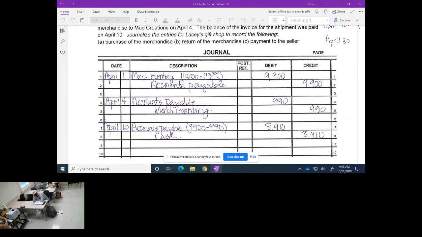Okay, so there was one on there where you didn't have to journalize anything. You just had to come up with the amount to pay on the invoice. You literally could just take the original amount, take the refund out, and then figure out the discount from that. That was throwing it. I had several people ask me what to do on that one.